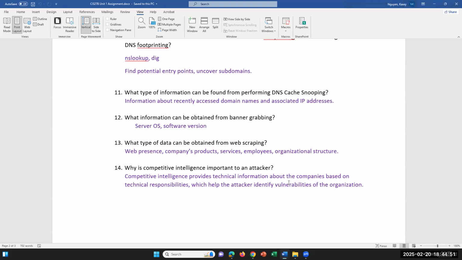So the requirements and the preferences on that job listing can give someone details about the technical needs of that organization. It also gives us the responsibilities, and based on that, we can see the vulnerabilities for the organization.